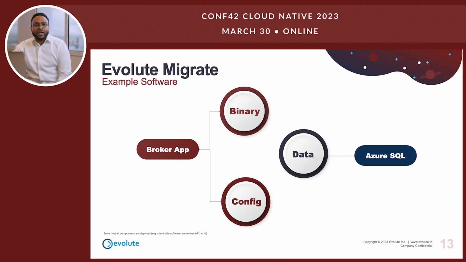So with this example application, let's look at how, when we take a software through this approach, we're able to get it to its destination. And in this case, we'll look at the destination container artifact to see how it was actually organized by leveraging BCD. So here we're leveraging the broker app, and we can see that binary and configuration allow us to evaluate the application. In this case, we're moving the data over to Azure SQL. And in that case, we recognize that ahead of time and are able to ensure that the software executes across that requirement.